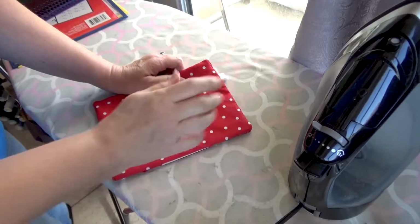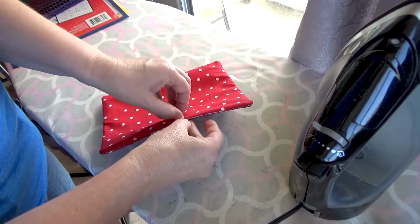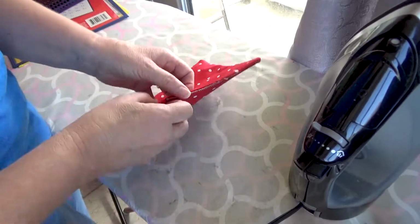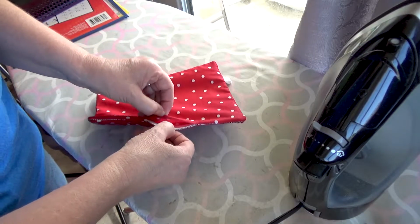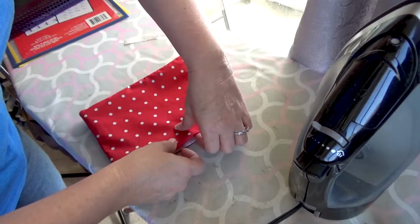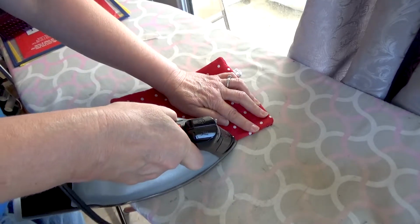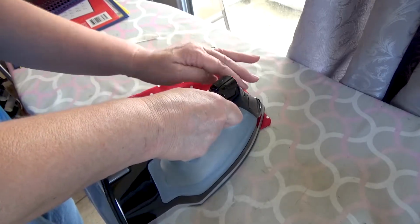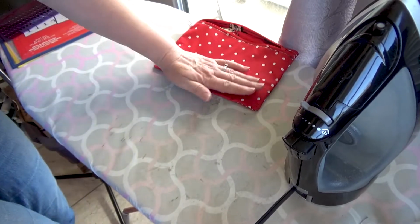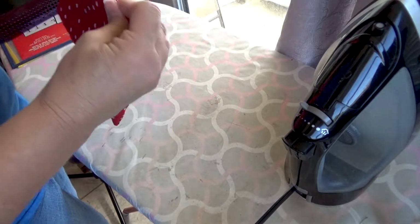So I make sure that it's tacked and let it cool for a second so I can take the strip off. So the strip is inside right there. It's still kind of warm. So peel it off, and you fold it over, make sure it lines up. Iron's messed up. And it's nice and sealed up. So it's all good, nice and sealed.